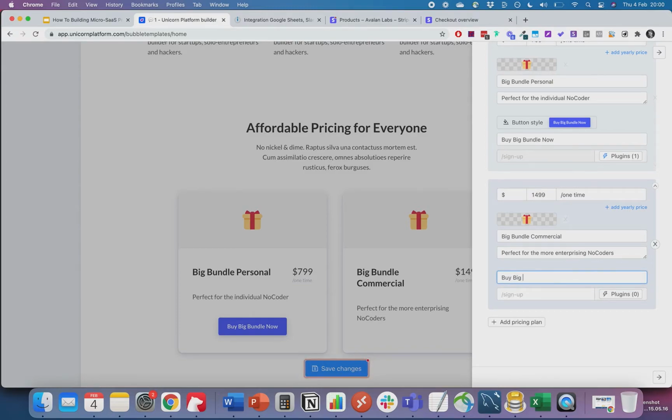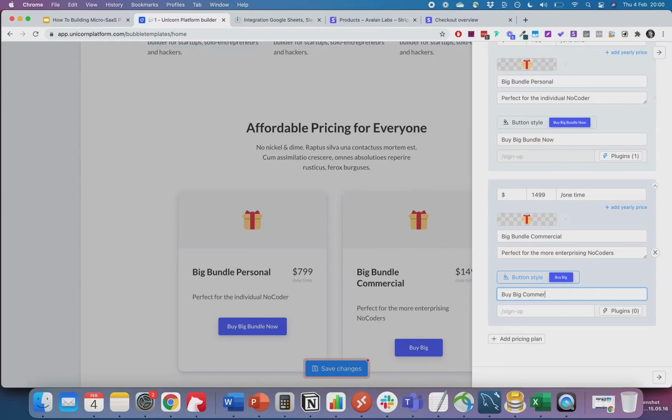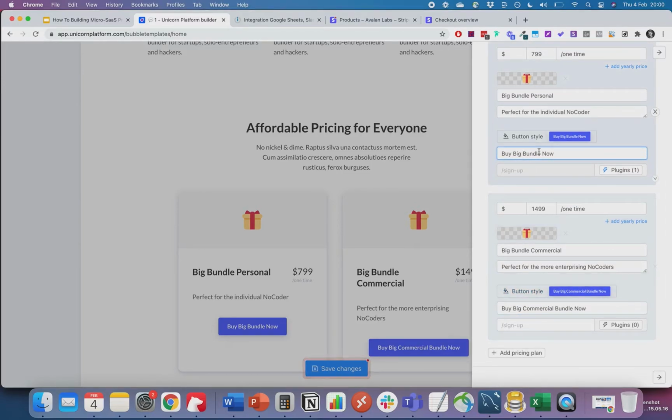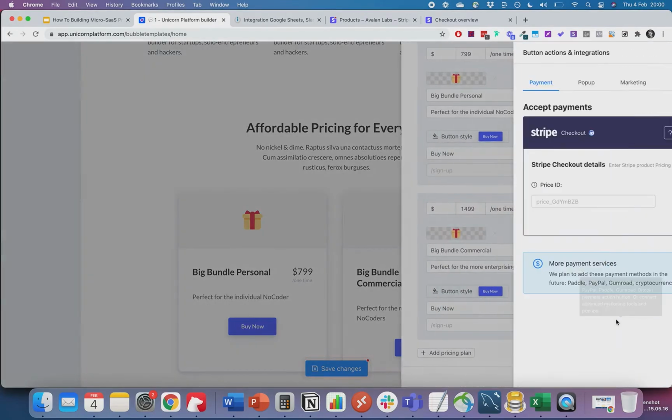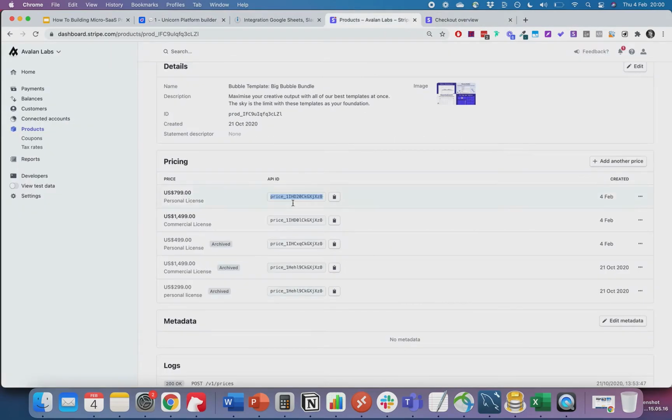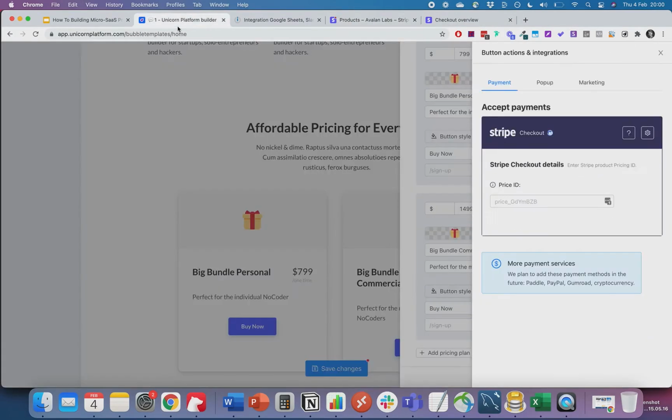Buy big commercial bundle now. Buy big personal bundle now. I'll just say buy personal, buy now. Plugin, and the price ID is different.